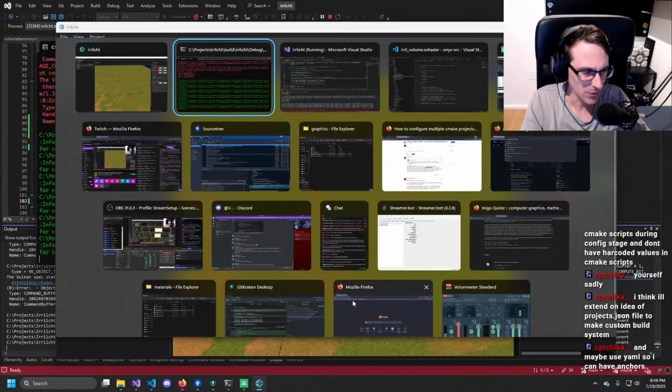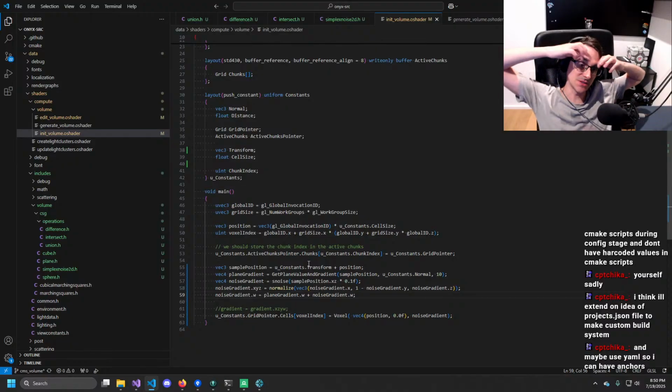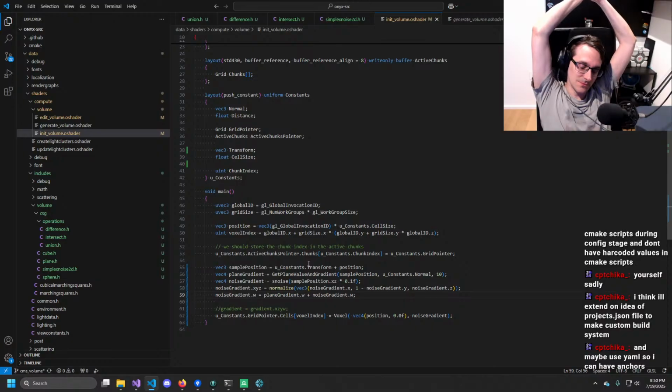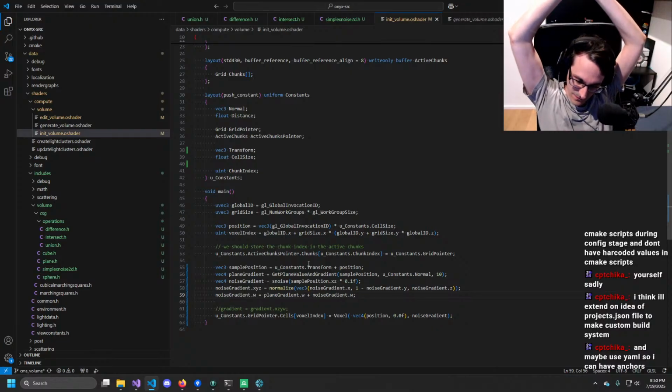I'm not sure why that would have worked. I mean, maybe it's the density of our voxel. Although that should be kind of dense already. Yeah, I'm not sure. That's something to consider as well.